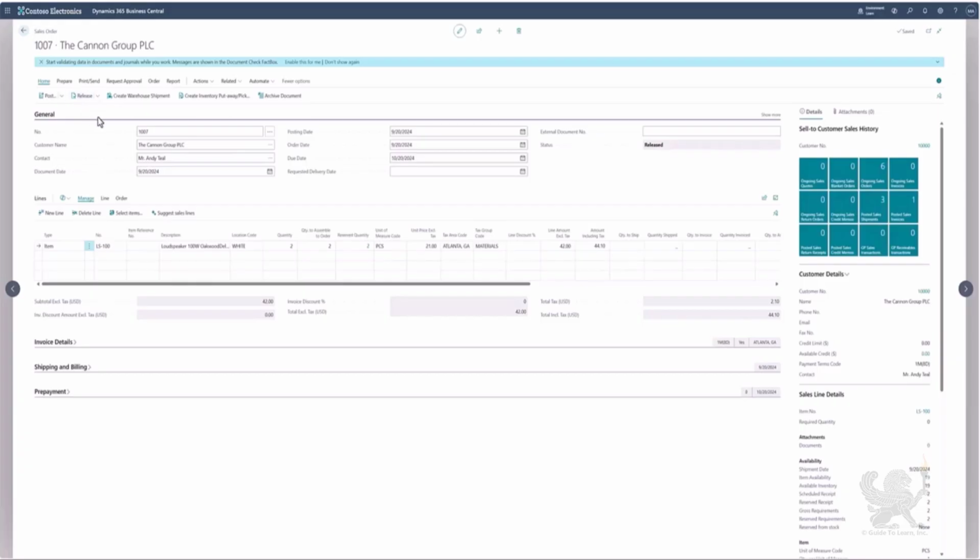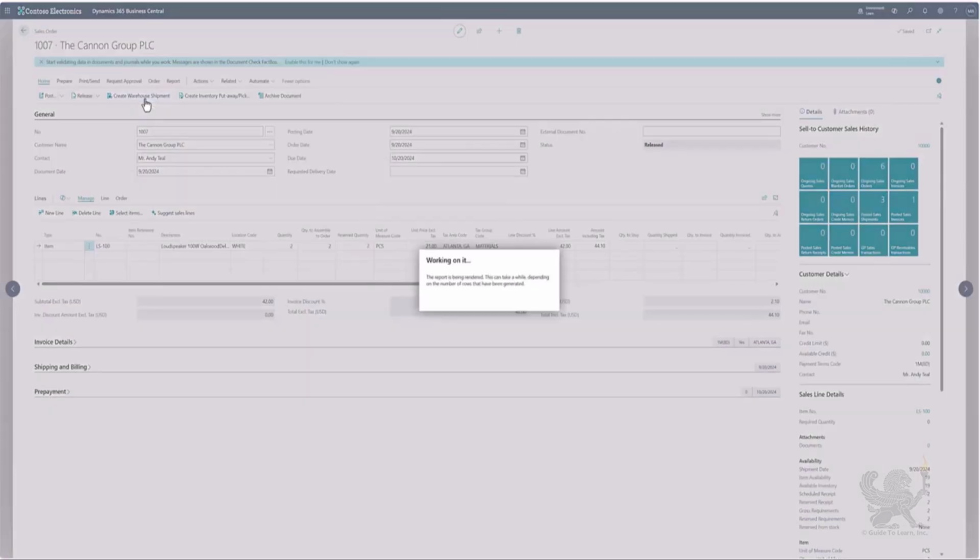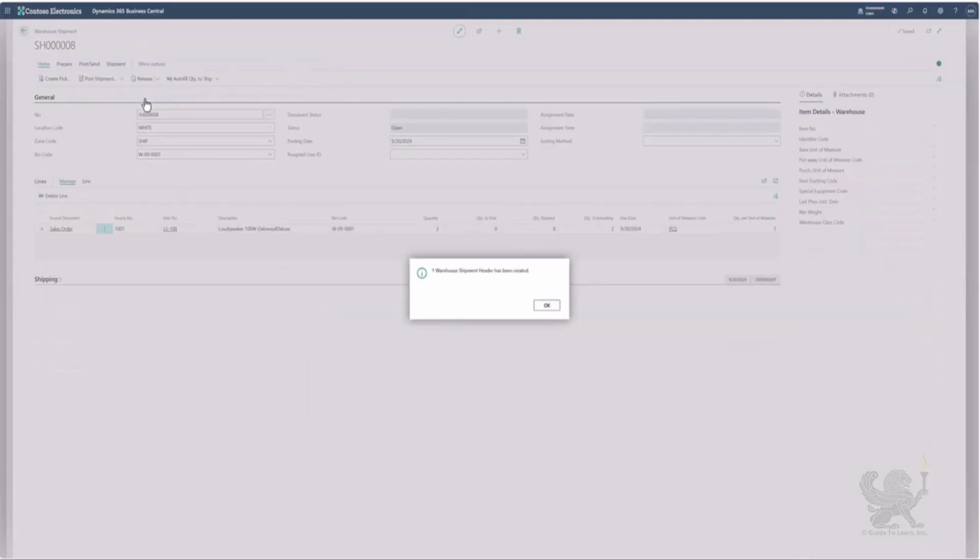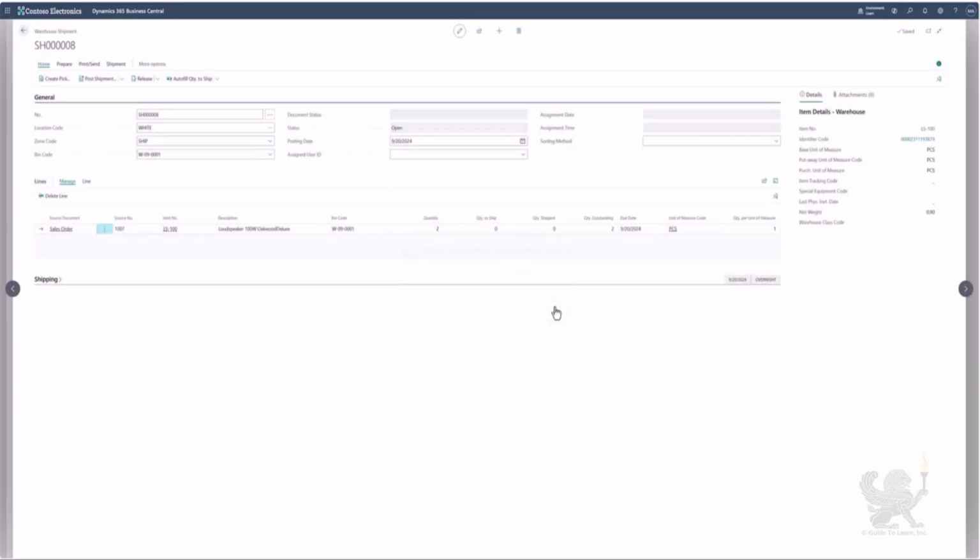And next step is to create a warehouse shipment. Okay, I'll create a warehouse shipment. And one warehouse shipment document will be created with information from sales order. I see that on warehouse shipment lines, I have information about sales order and my assembly item.